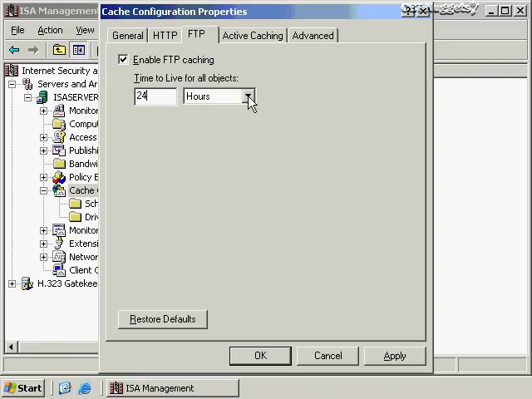However, just a suggestion, it would probably be safe to crank that up even more, maybe even 48 hours or beyond. The reason why is FTP objects hardly ever change. I mean, these are zip files, and if the file name stays the same, most likely the object will stay the same. So you could even get this into the weeks if you wanted to, and I think you would still be safe, unless you found that people were downloading content or FTP files that were constantly changing all the time.